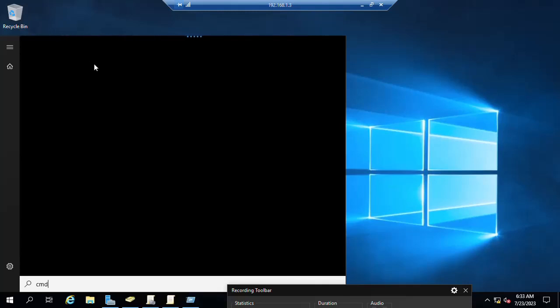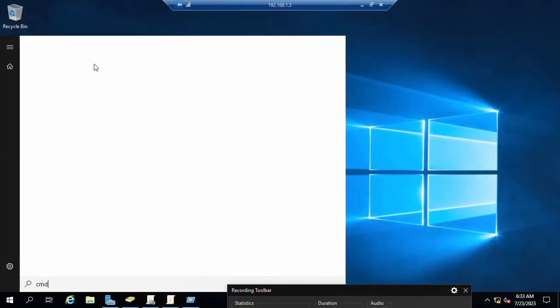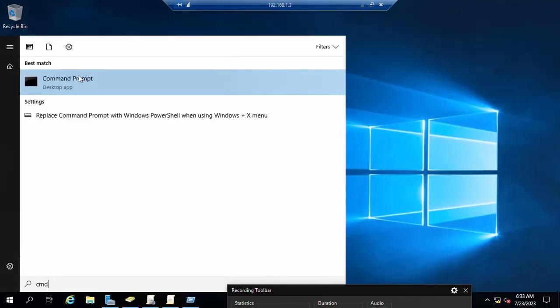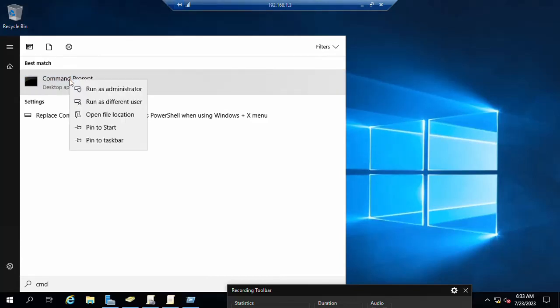I need to wait. I just type here command prompt, then type the CMD command. Then right click, run as admin.